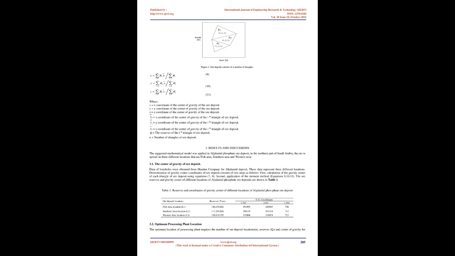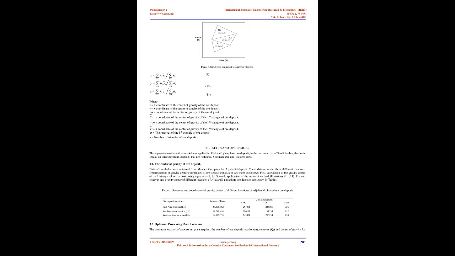2.1 General. Choice of optimum location of ore processing factory depends upon the total transportation cost. Transportation cost parameters depend mainly upon the reserves of each ore deposit area, the distances of ore transportation from each ore deposit area to the optimum location, and transportation costs per ton in different locations. 2.2 Mathematical Model. The suggested model depends on the minimum sum of transportation cost from ore deposit locations to optimum location of processing plant.